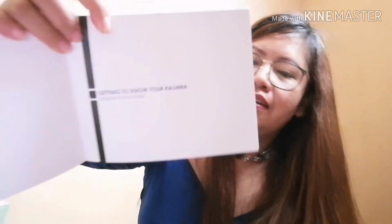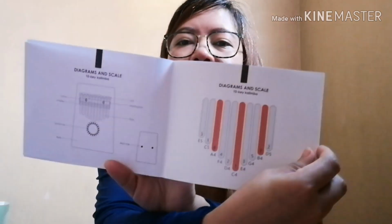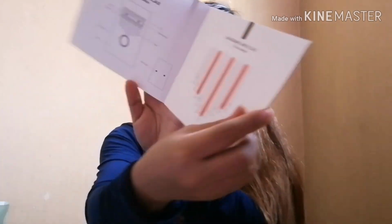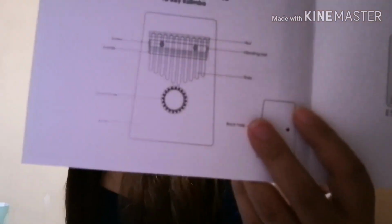It's only that. So this is the cleaner for the Kalimba. It's like what we're using in eyeglasses, right? Microfiber fabric. And what is this? Oh, so this is just a guide getting to know your Kalimba, diagrams and scale. So here you'll find some guidelines where you have to put some sticker on it. Oh yeah. Well, for all of you guys who don't know the part of Kalimba, so there you have it.